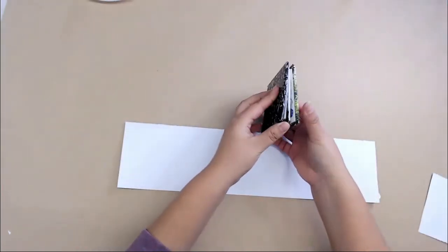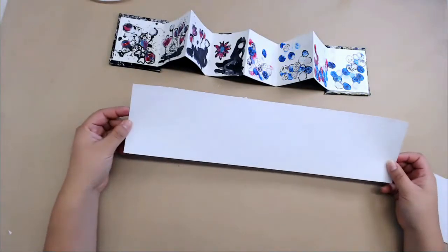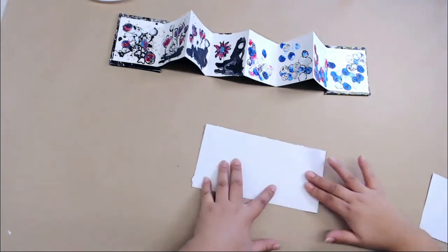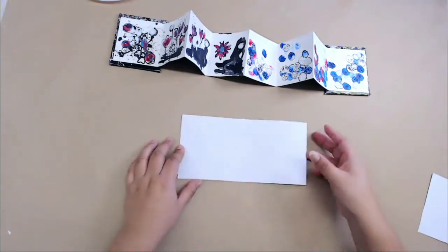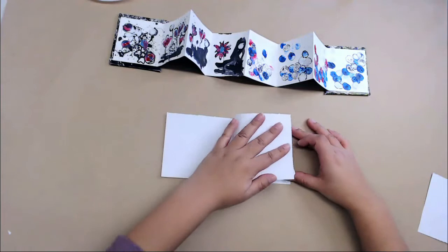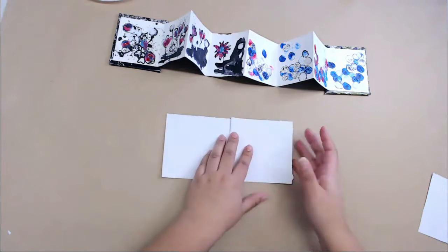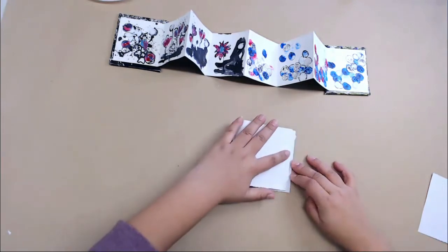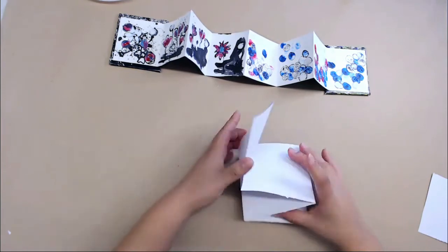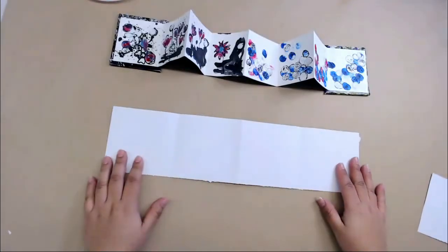So the simplest way to get an even fold amongst all your pieces is just to take your piece of paper. Once you've cut it to the size that you'd like, we're going to fold it in half, like that. So we've just folded our paper in half. And then we're going to take our edges and fold them back to our main crease. And I'm just going to flip it over, fold it back to our main crease, and make sure I crease it there. And then when I open it up, I've got 4 evenly spaced pieces across my paper.